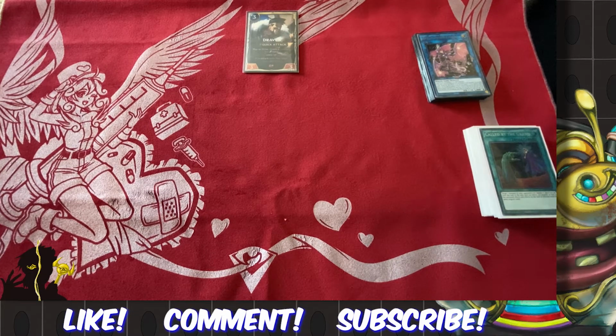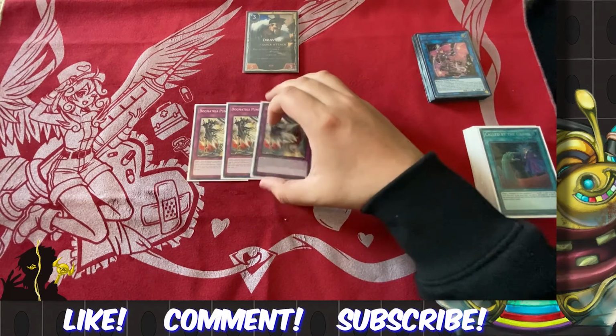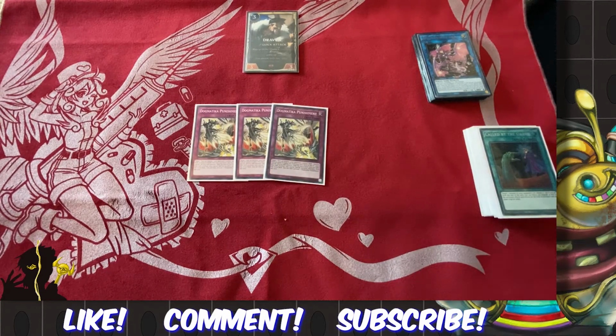And that leaves about 9 cards left, and these are going to be the traps of the deck. So we're actually playing 3 Dogmatika Punishment. This card is insanely good, especially for this deck, because typically your Evil Twins are only going to be going off turn 1, and then they can revive themselves back from the graveyard, so you're not going to be going into your extra deck that next turn.